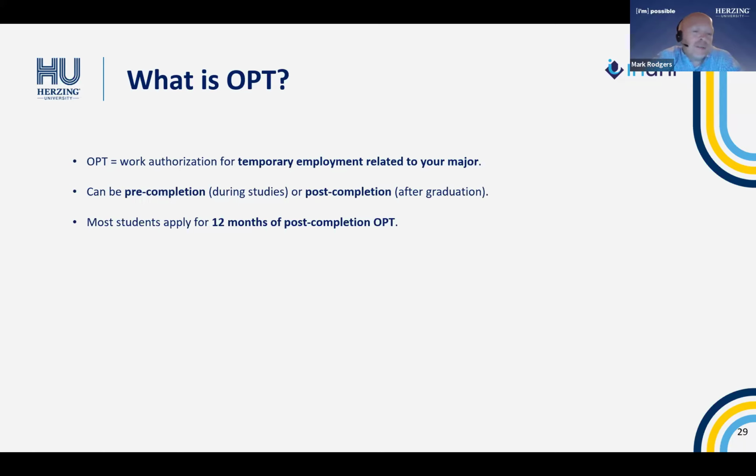OPT, or Optional Practical Training, is work authorization for temporary employment related to your major that is completed post-graduation, okay? Most students apply for 12 months of post-completion OPT, with the exception of students who have applied to a STEM program. If you have applied to a STEM program, then you could be eligible for up to a 2-year STEM extension, okay?